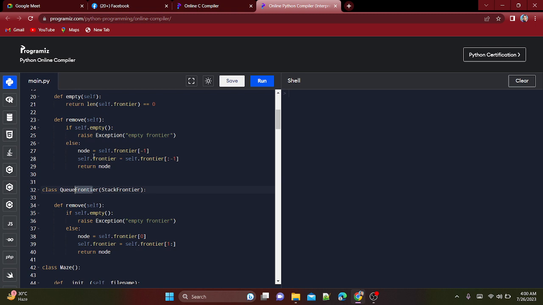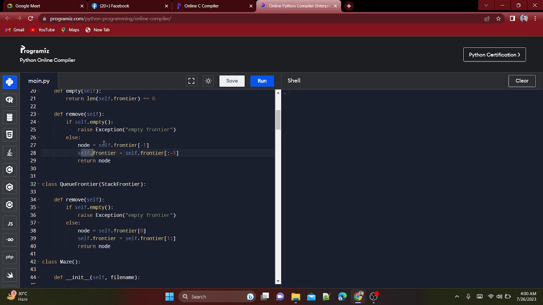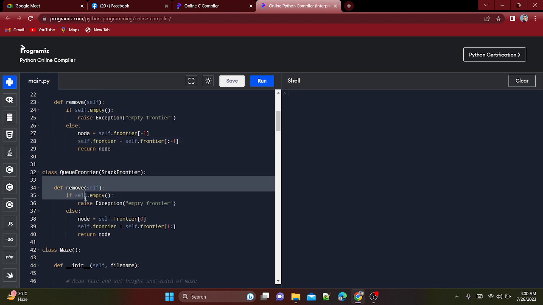Just a reminder that I have implemented this to update the self frontier list. This is the current value, and the current value will update this self frontier part. I have already explained this part.